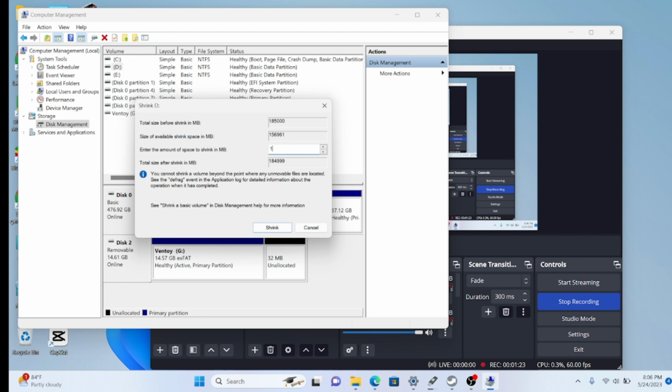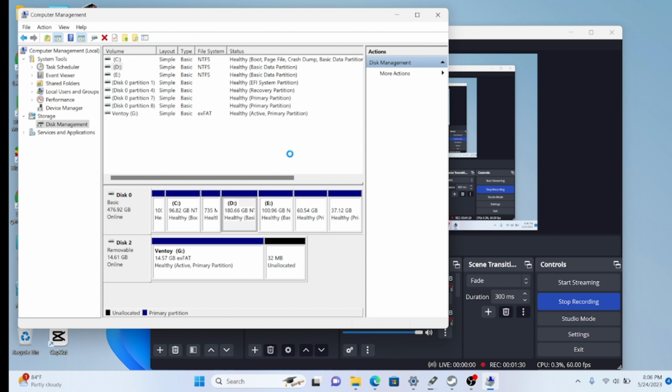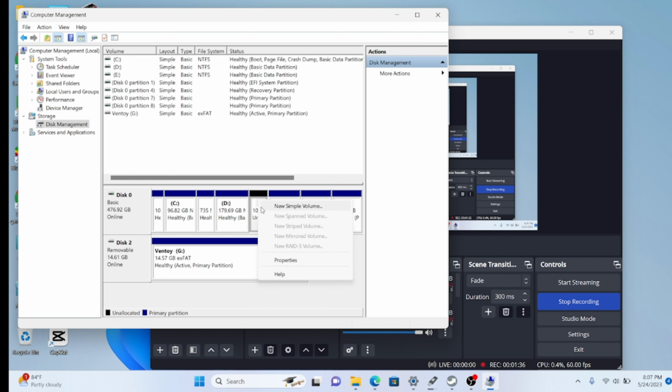For this tutorial, I'll only shrink 1 GB, and you can see there is my 1000 MB, or 1 GB, disk that I have just made unallocated.